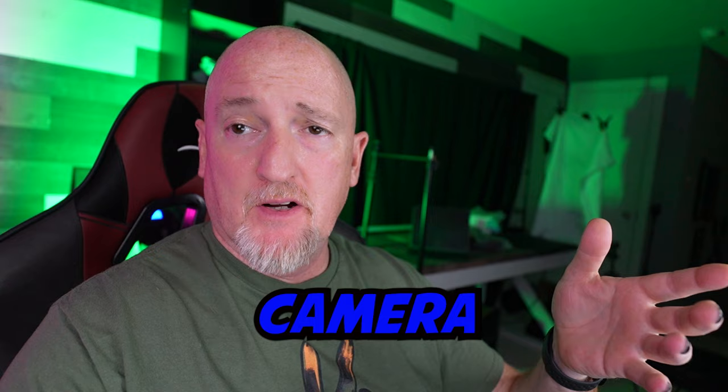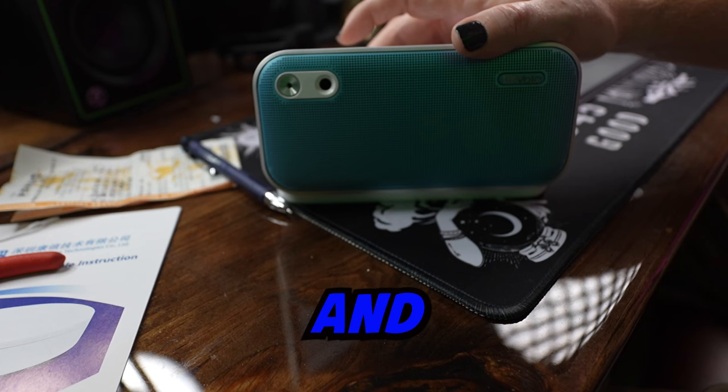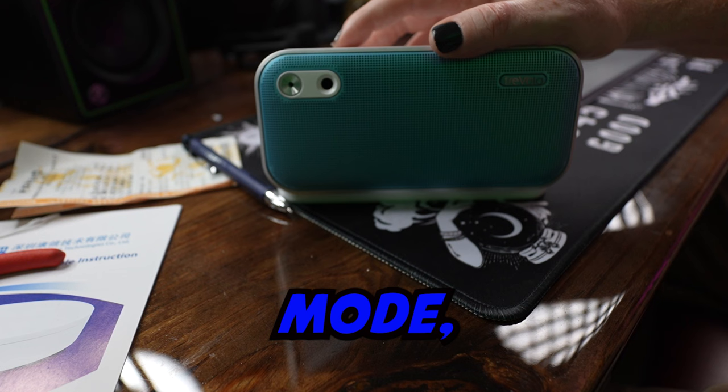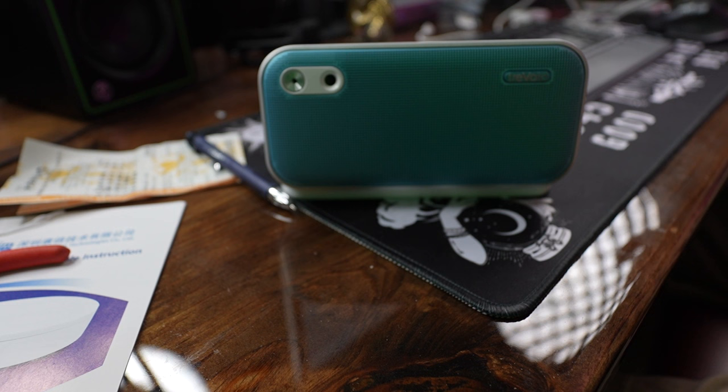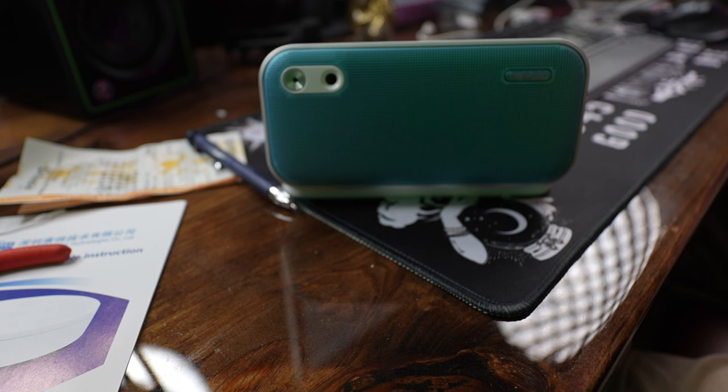This isn't going to be the best camera shot ever, but I want to point the microphone on the camera directly into the speaker. So I'm going to set you down. By pressing the mode button once, it goes into video learning mode. Pressing it again when it's blinking puts it in live learning mode, and completely off is music mode. I'm going to do music mode first because I think it'll give us the most background noise — so let's go ahead and play that clip.